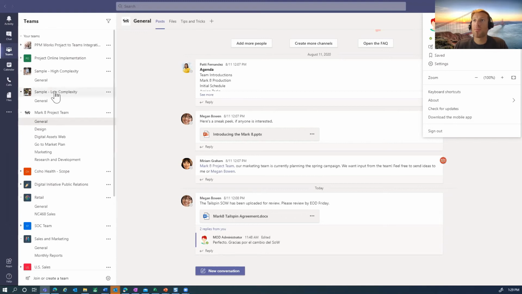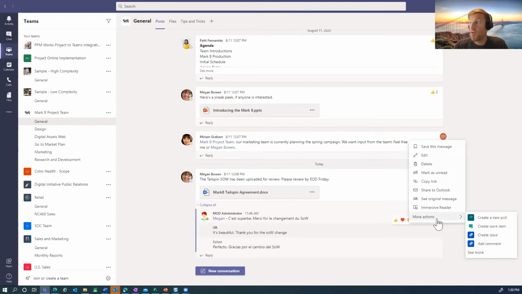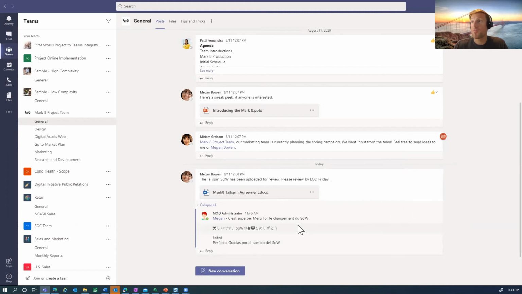So we're talking about Teams. We had some different teams here, and we have a bunch of different channels here. The first thing that you talked about was the translation, which I think is kind of cool. Really quickly, you can have different languages over here, and as I come in here, you can just hit the translation button, and it goes from Japanese to exactly what it is. So the default language is what it's going to bring it in. So show original message. Default for me, when I set this up, I'm doing things in English. So that's what I'm going to see over here.